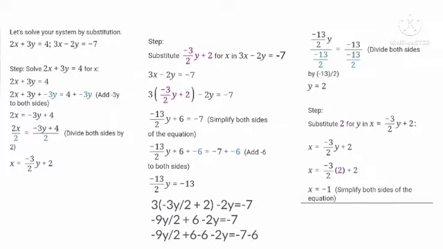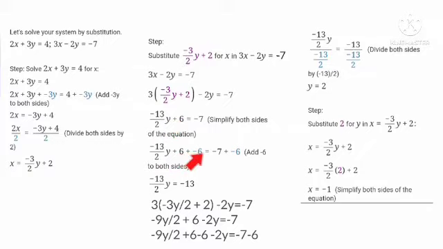Let me bring it back down. So now after we've done that, now that you know the exact way we got this whole thing, the next thing we want to do is make y the subject of the formula, and the only way we can do that is by subtracting 6 from both sides. Since we have positive 6 here, we have to subtract 6 from both sides.